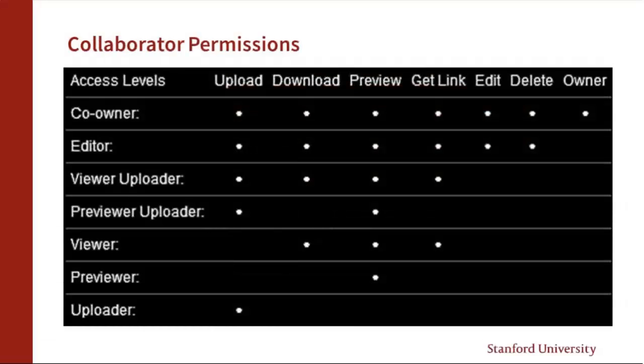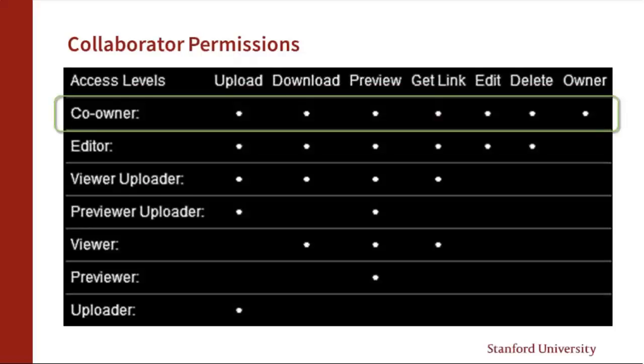All right, permissions. So permissions are a big issue. People are confused about what kind of permission they should give somebody on a Box folder. First, you need to determine what kind of access those people need, right? But it is confusing because when you create a folder, you're the owner. You can assign someone else to be a co-owner, which has all the rights as you.